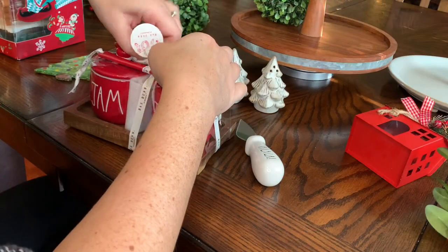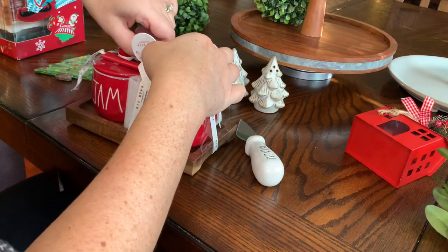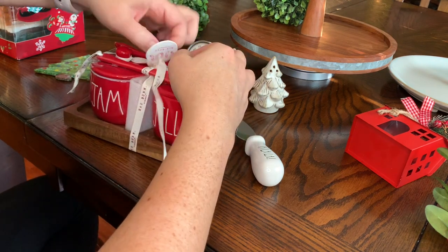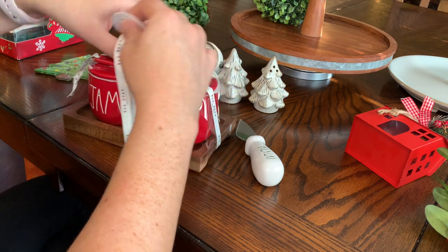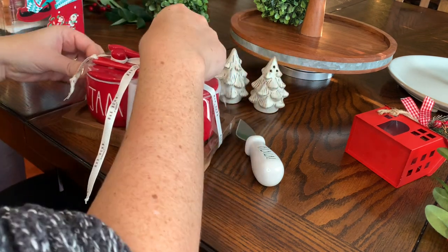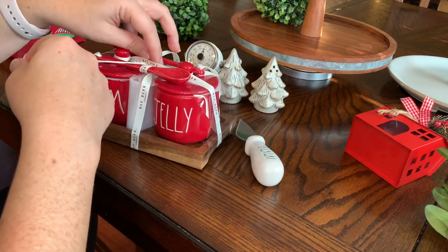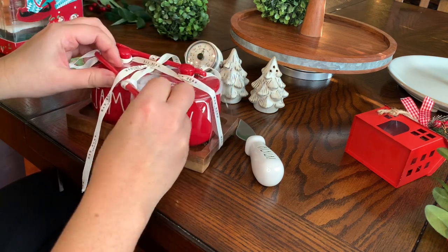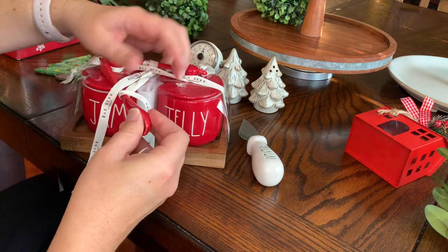Oh, that's so cute. I did pick up this piece new this season. I really love the red color. And I knew that it would look nice. I thought about maybe putting it in my hutch, but I think I will like it on a tier tray better.